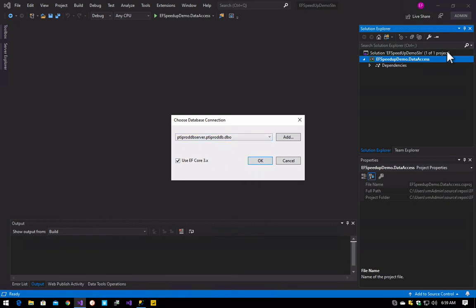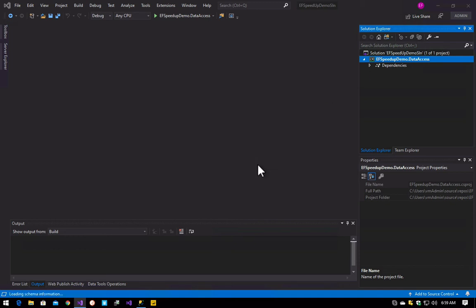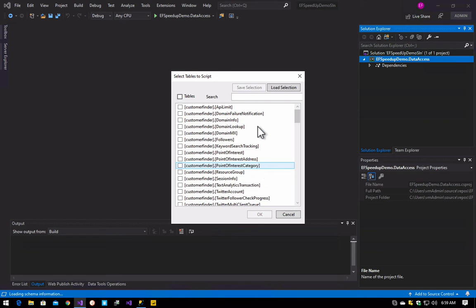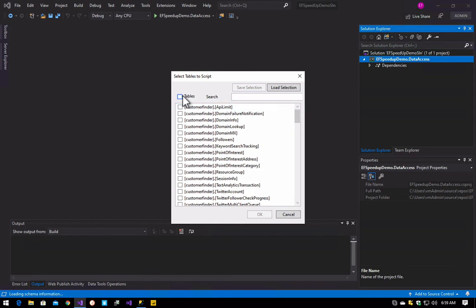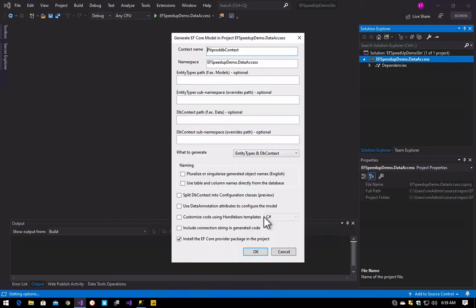Click OK. This project is a .NET Core 3.1 project, and I want to use Entity Framework Core 3. So say OK, and you see that here I have a lot of tables and things like views and things like that. I want to select everything at the moment, and I can click OK.